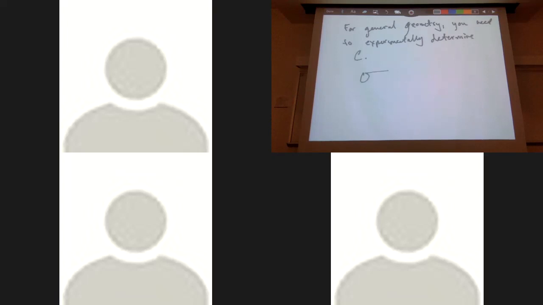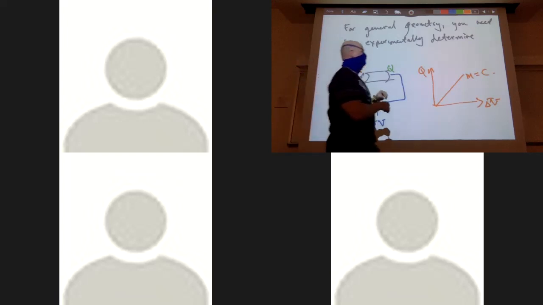So again, here's my capacitor, which we'll connect to a potential. If I put a particular potential difference across here, I'll measure the charge on this side, Q, which would then have a negative Q on this side. And then by plotting the charge versus the potential for different values, we can get the slope, where that slope is equal to the capacitance of the capacitor, for any general type of geometry.